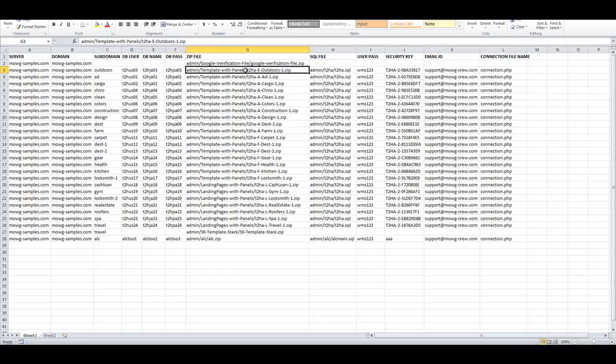Okay. And then once the files are added and the database is created, then what? Then the SQL file has to be imported into the database, and the user password has to be put in the database. The security key has to be put in the database, all in the correct spots. The email ID has to be put in the database, and well, actually it doesn't need to be. It's actually just the email address is used as the admin for the site for forgot password and so on. Actually, it does go in the database anyway, so it's true.